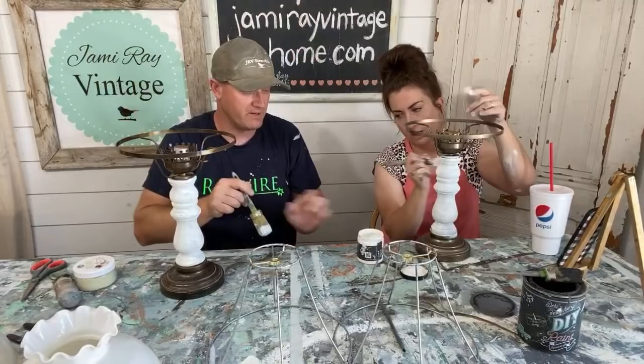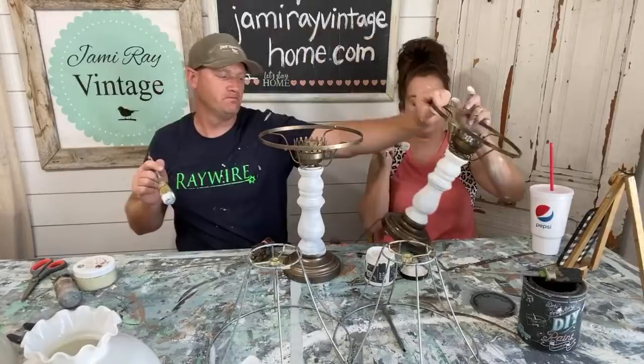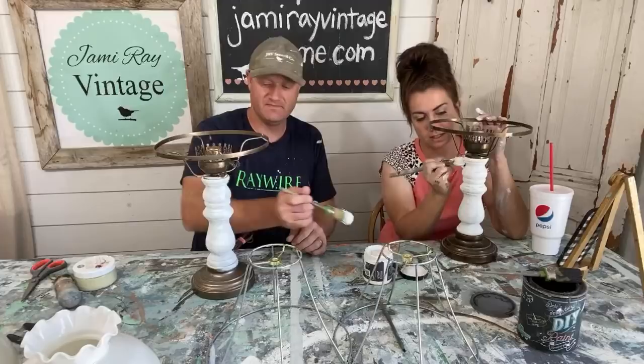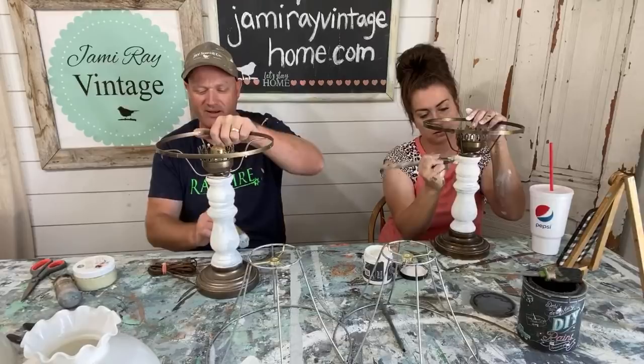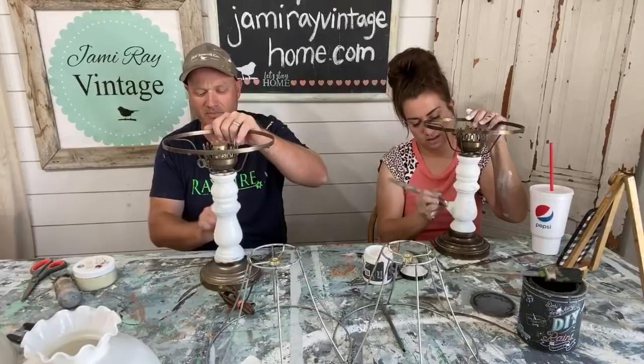Here, why don't you do this one? Because you already got paint everywhere — here, you've got the neat brush. That's why I love the French brushes; it's a lot easier to be neat when you're cutting. I probably could have done it but I just went for it. I'm running on five hours of sleep — Harrington and I were at the dump at six this morning and took Eliza to cheer, and you've got to be up at 5:30 to get her there on time. So it was an early start today.